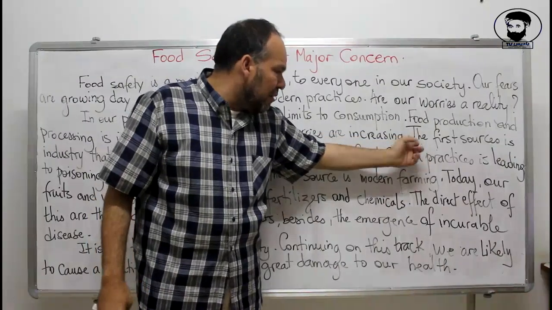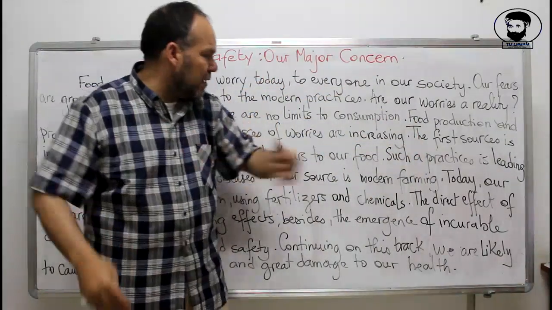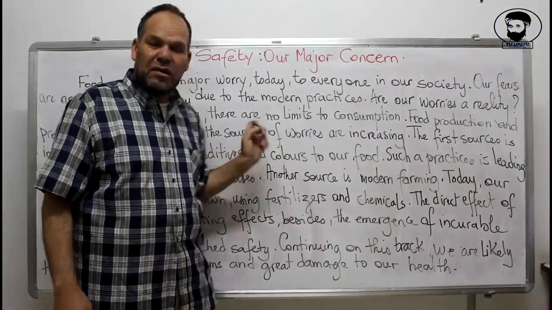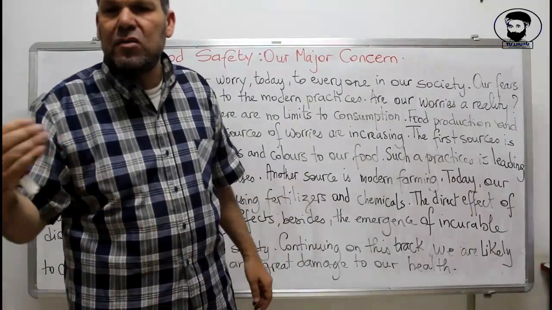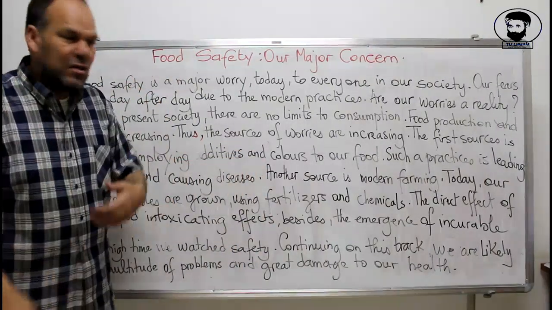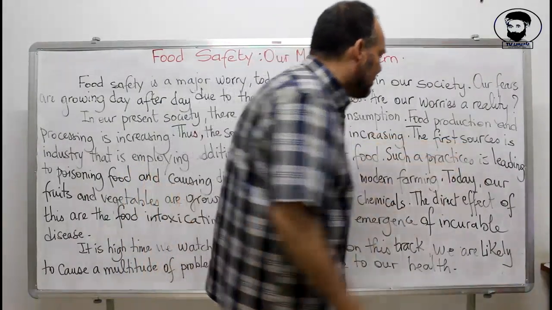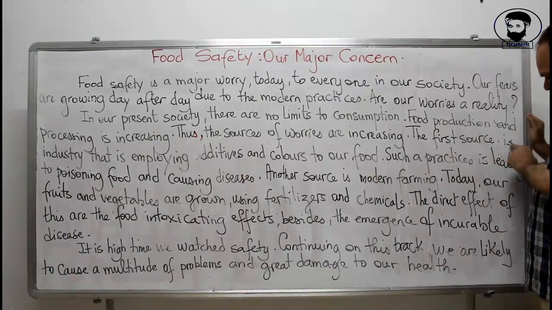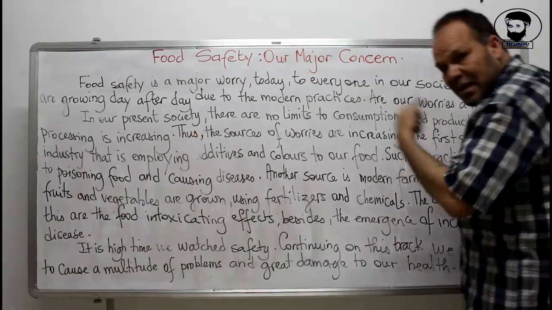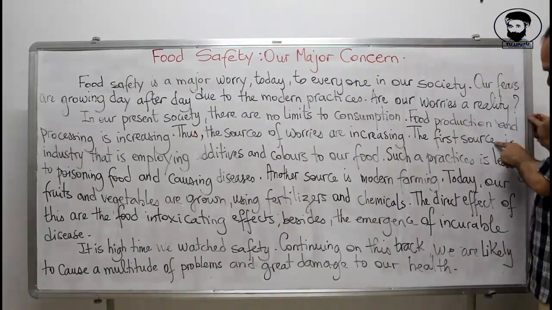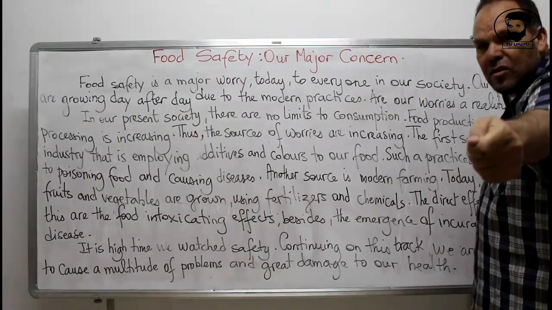So, full stop, because I finished the sentence, I'm starting a new one with a capital letter. Remember, I've introduced the source of worries, and remember that in our paragraph, we're thinking about the causes and the consequences of this worry on our health. So, I'll start now by the causes. So, the first cause, the first source, and here, look, here there's a mistake. The first source, because it is first one, source, is. If you write an S, so by reading again, when you finish writing the paragraph, read it again. So now I'm reading it again, and I found that here there's a mistake, so I just erased the S before I hand the paper to the teacher.